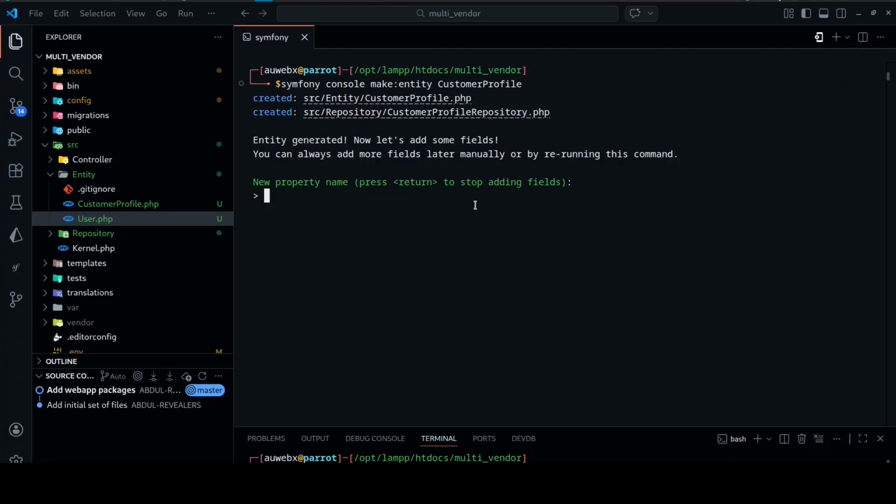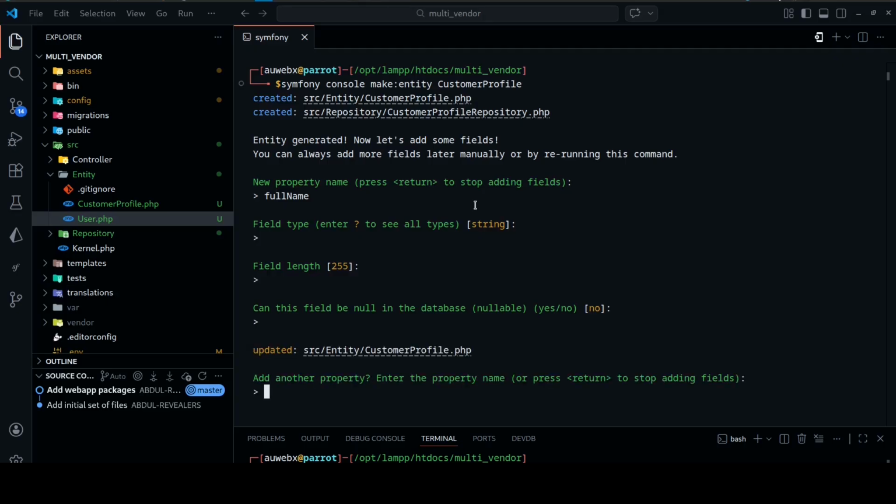So the first field is going to be full name. It's going to be string. Length we can leave it at 255. Nullable, we can say no. The next field is going to be phone, that is the customer phone number.